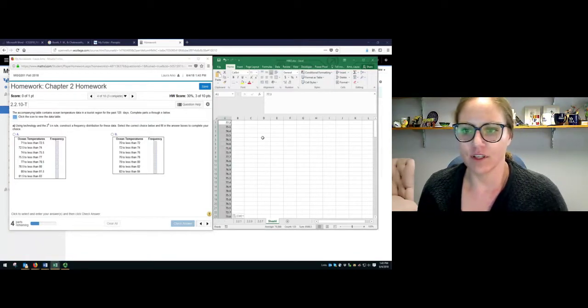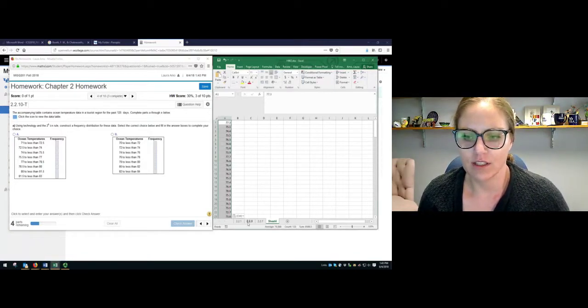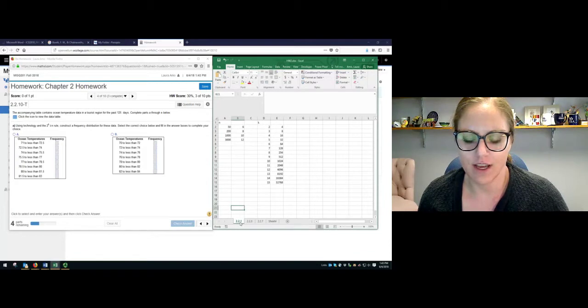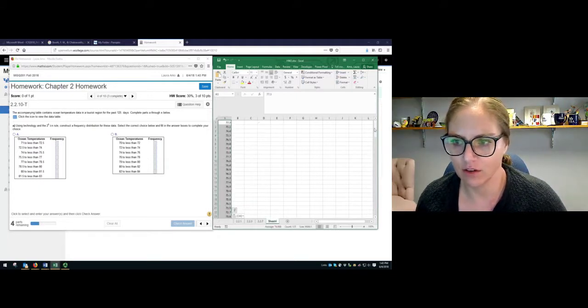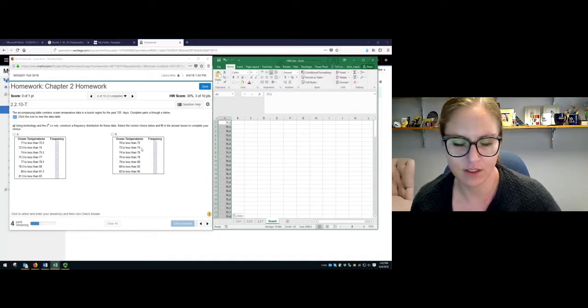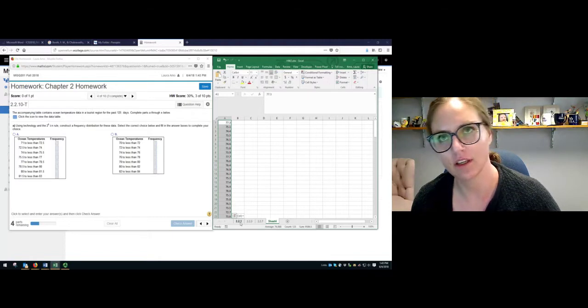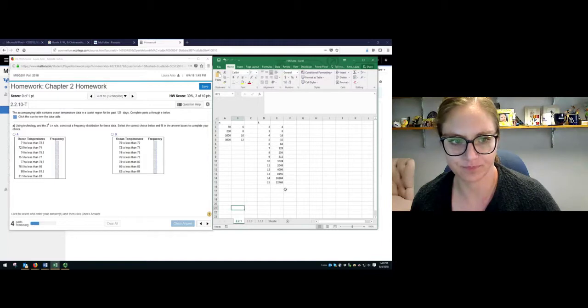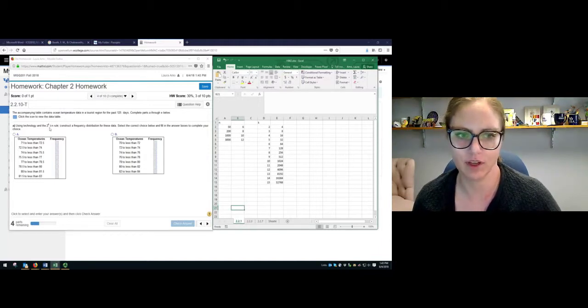And here, the first thing we're going to have to do is go back into our tab with the K values. Based on these 125 values, what's the value of K, the number of classes, where 2 to the K has to be greater than or equal to 125?